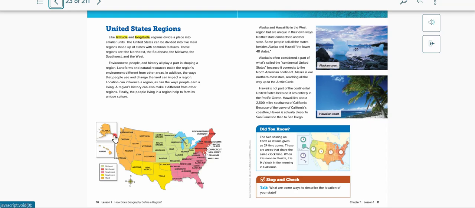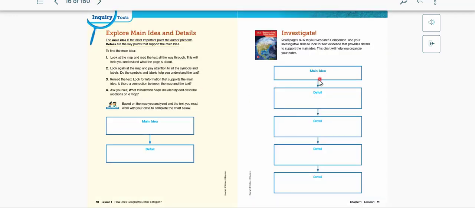And so, well, how do I prove that that's what we were talking about? Well, now when we go through our reading, see if you can find any details that show that you can describe the US regions in different ways. Maybe you want to talk about the climate. Maybe you want to talk about the different landforms that affect the region. Maybe you want to talk about how there's different natural resources, how we grow different things in different areas, or how we do business in different areas. So go ahead and fill out your main idea, your details that support it, and make sure that you rewrite them in your own sentences. Complete and neat work. If it is messy, it will not be graded and you will not be given points for that.